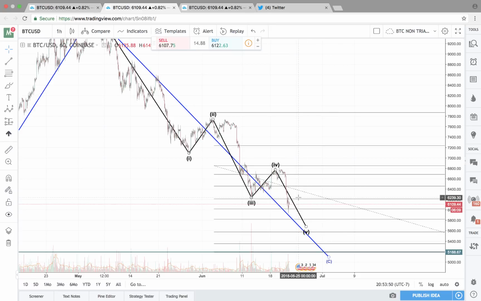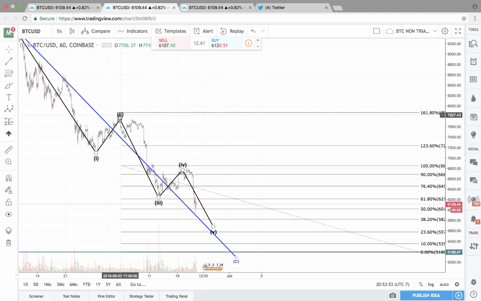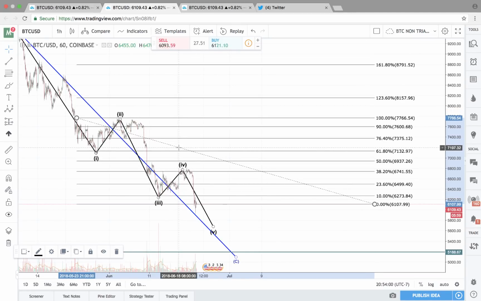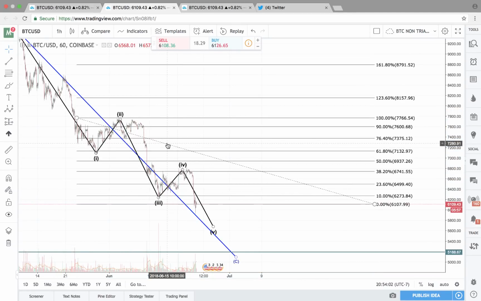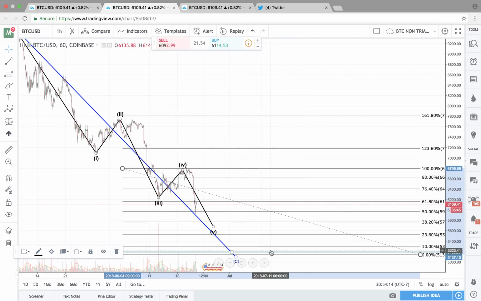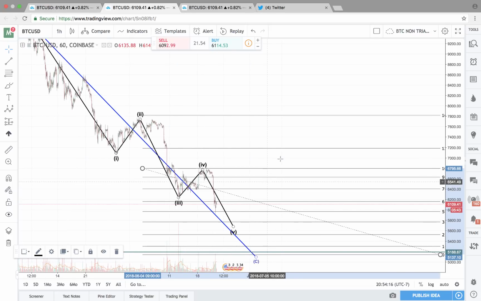So in this case, you take the fib measurement of the third wave here, and all I did was take the size of the third wave, starting from the top down to the bottom of the third wave right here, and then I projected it from the top of the fourth wave, and that gave us our invalidation point for the fifth wave, which was $5,200. And so at this point, we know that we can't get lower than $5,200 for this particular count, which is why I set that as my absolute lowest possible position for this next wave down.